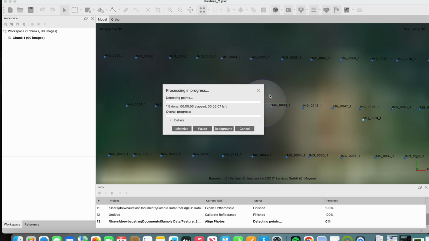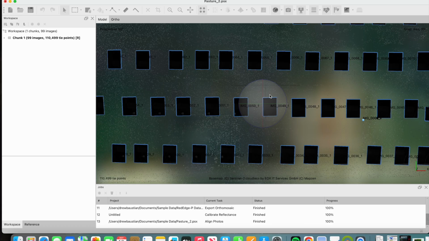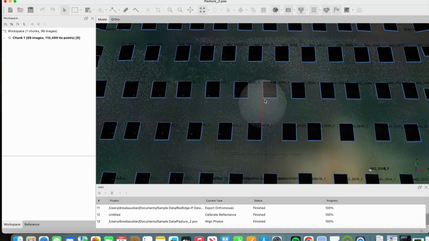And it's going to run through aligning the photos. So this is going to take a little bit of time. Okay, so align photos is complete.